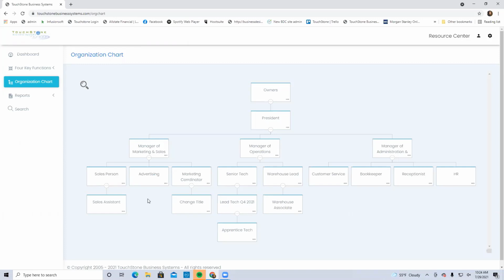So starting here with the sales and marketing department, of course, you need the manager. And then there are pretty much 2 key results that have to happen. There's the generation of leads, and then there's the selling of those leads. So some type of advertising or lead generation positions like this one, or a marketing coordinator like this one, and then sales people who take those leads and then close deals. Again, depending on your industry, this might look a little different, but think about those 2 results.